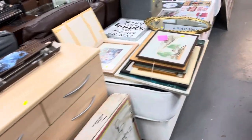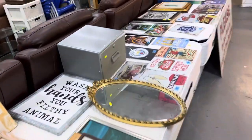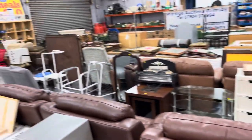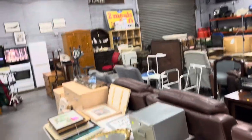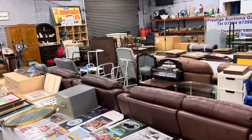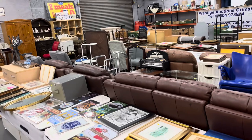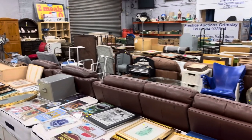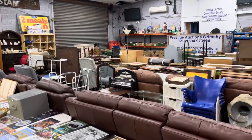Modern, old, there's a bit of something for everybody. A load of old tin signs, single beds, TVs and pine units as well. Once again, the staff have done a great job at Prestige this week, turning this around again in just two days — from an auction on Saturday, emptying out Sunday, refilling Monday. They've done a great job. Dead proud of everybody down at Prestige — they do a fantastic job turning this auction around; it's massive every single week.